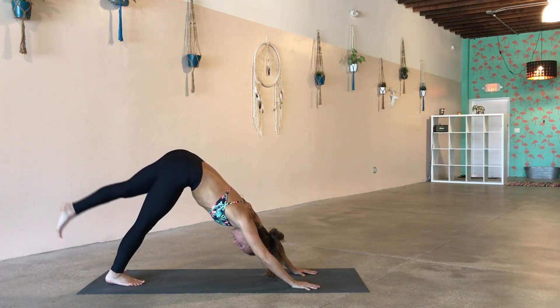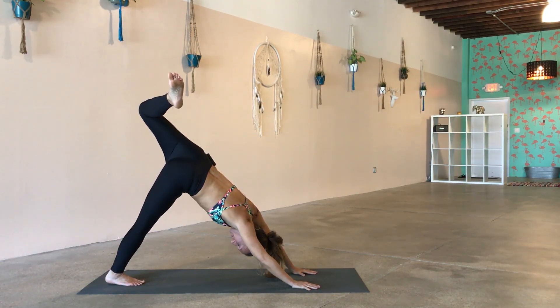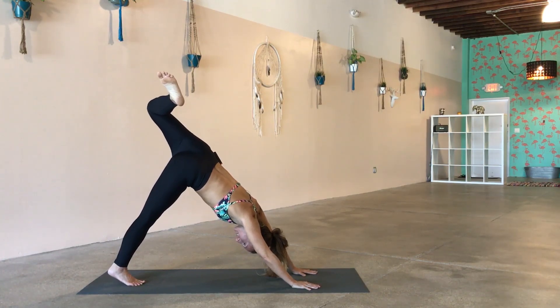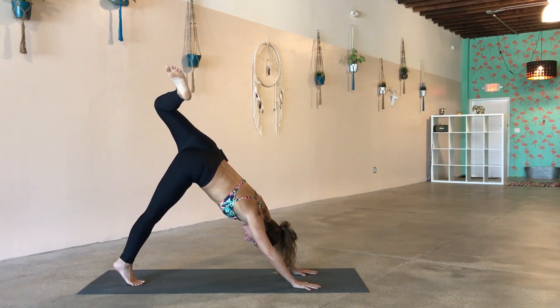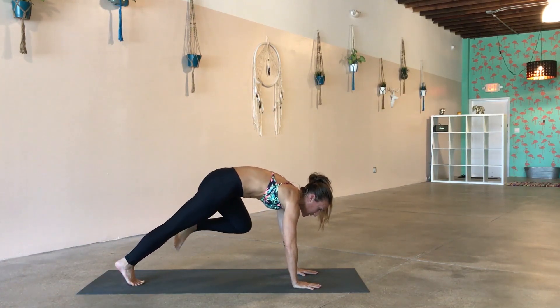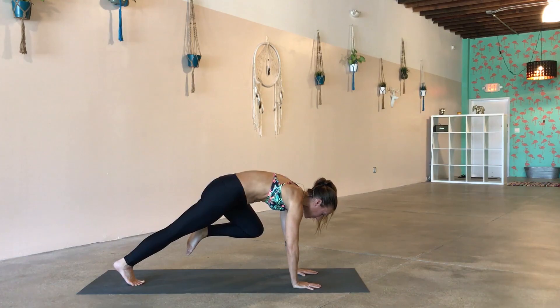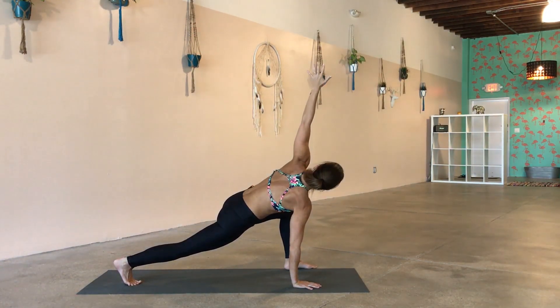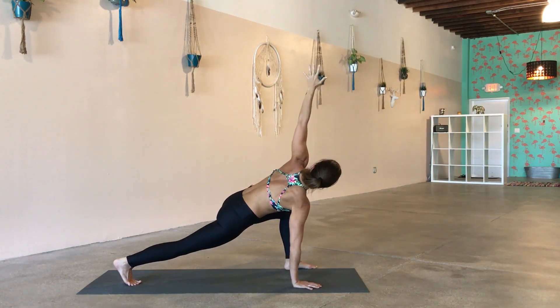Let's go left side. Take an inhale, lift that left leg nice and high, bend the knee, open up the hip. Keep the right leg nice and firm and strong. Square off the shoulders the best that you can — think left knee as high up towards the ceiling as you can, left hip on top of right hip. Inhale to the tips of the toes on the right foot. As you exhale, bring the left knee forward towards the left tricep and hold it there. Contract those left side obliques, press the floor away — three, two. Left foot steps to the outside of the hand. Inhale — left arm extends all the way up towards the ceiling, reaching. Hug the navel in, press the floor away with the right hand, back leg nice and strong.